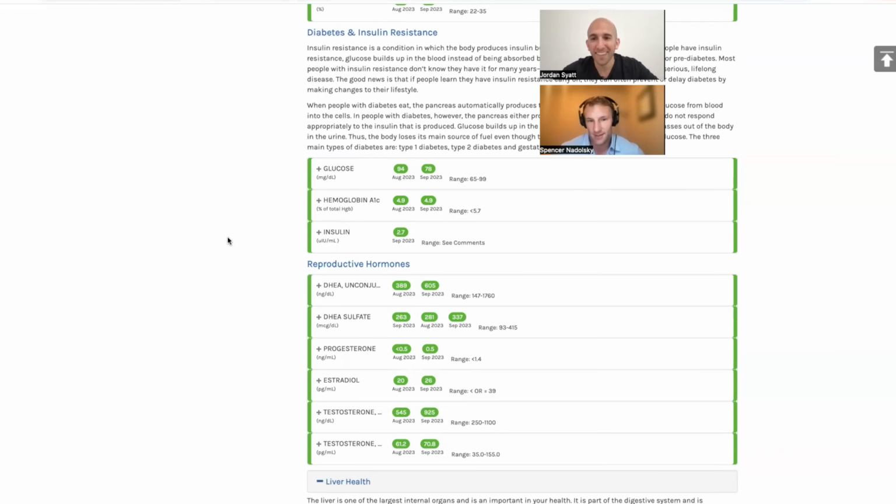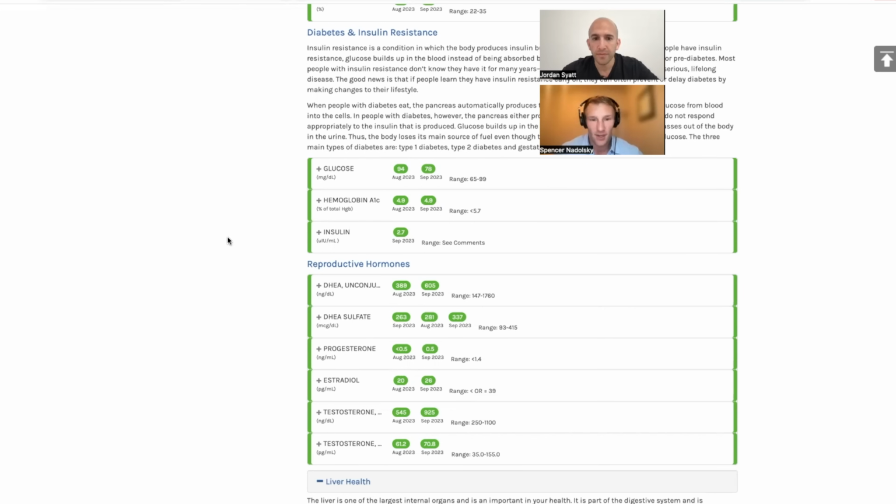This means that you are utilizing your insulin very well. Your tissues are responsive to insulin. Your body doesn't need to produce that much insulin to keep your blood sugars at bay. So the fact that your insulin is that low, that's stark low. Below 5 is great.